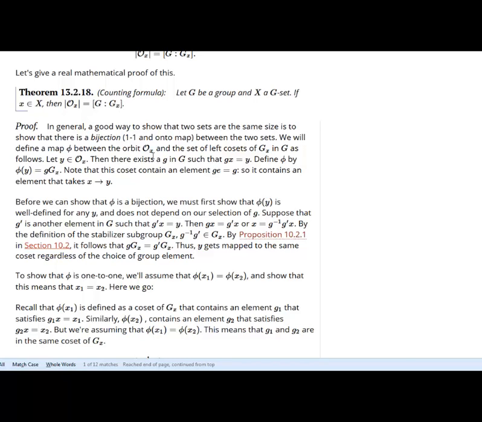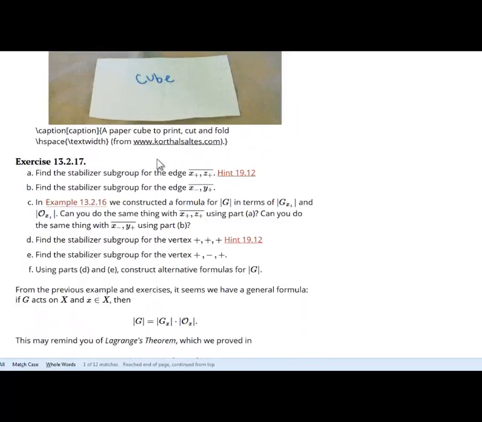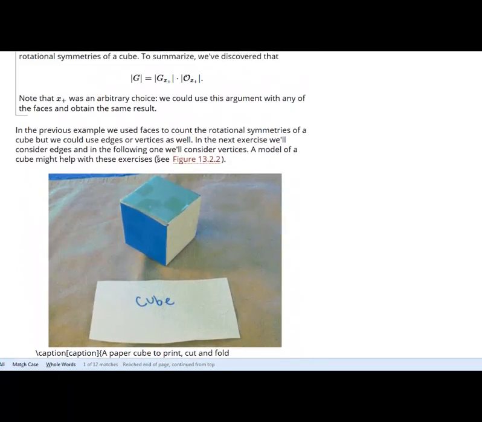Now, if you think about the way I explained this formula, we can actually generalize that. What I said here was that to get any rotation, I can first rotate the blue face and then move the blue face to any other face.